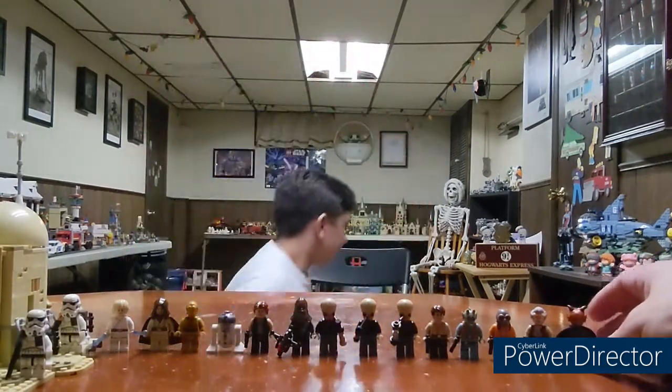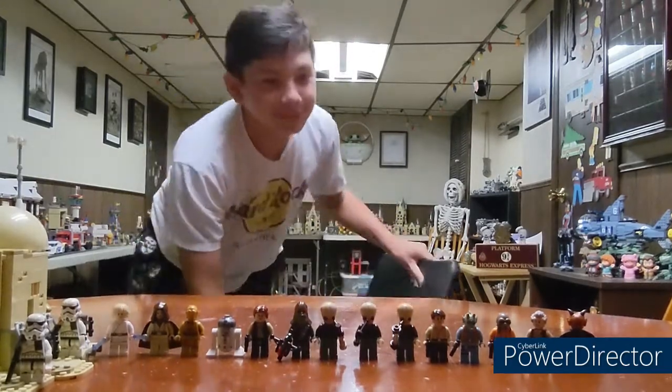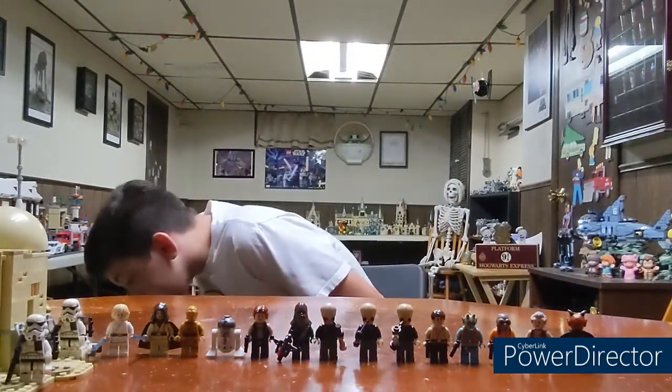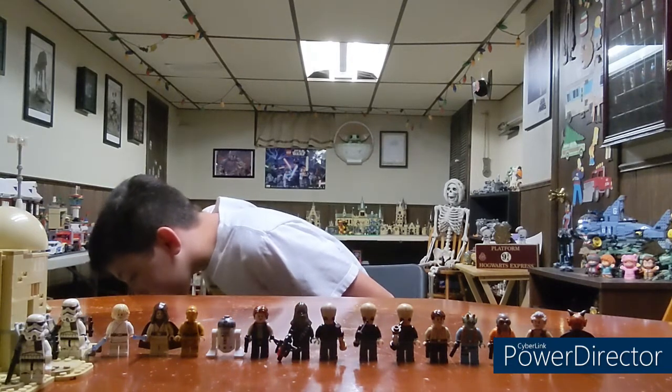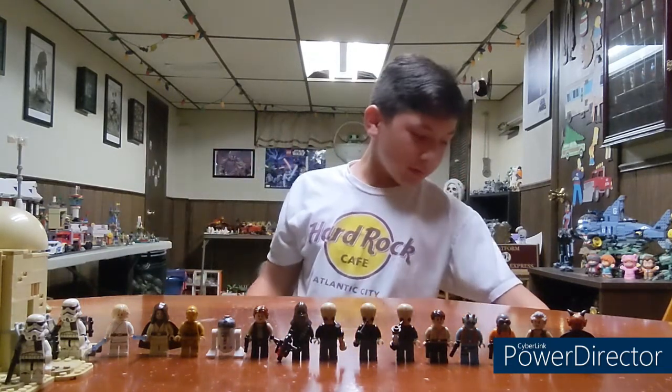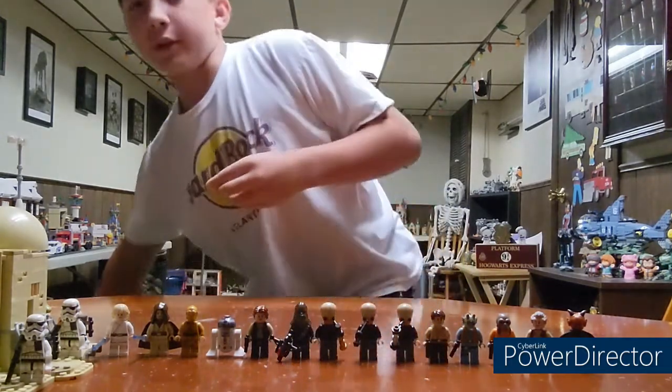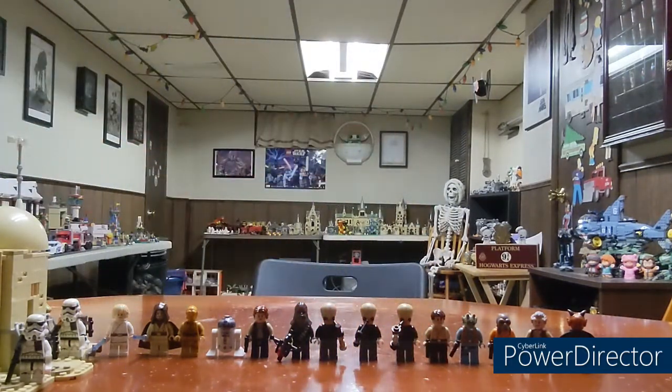But you know what? He's in the Cantina, so they had to include him. Yep. I have never seen this many minifigures in a set. Here, it's a Trandoshan, but like Bosk, but it's that.